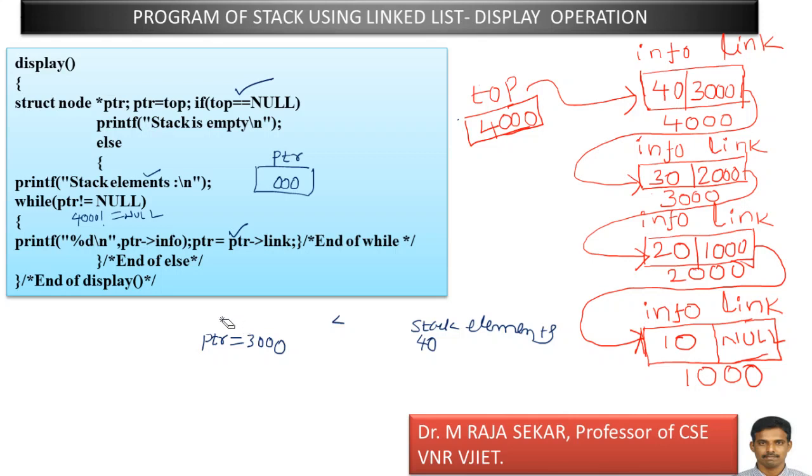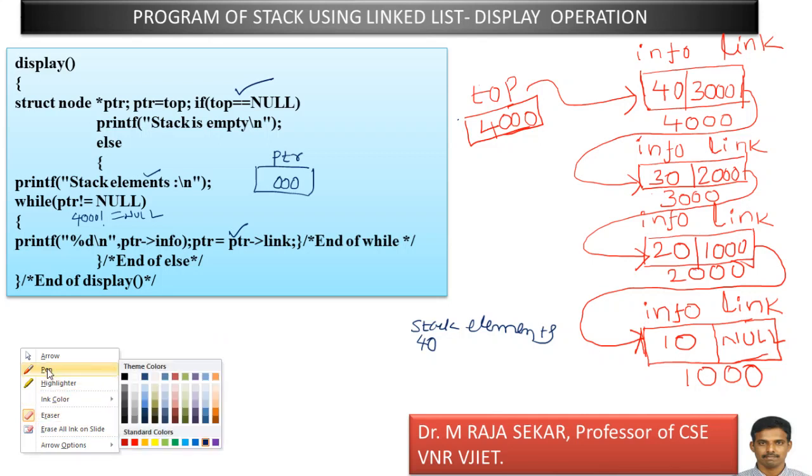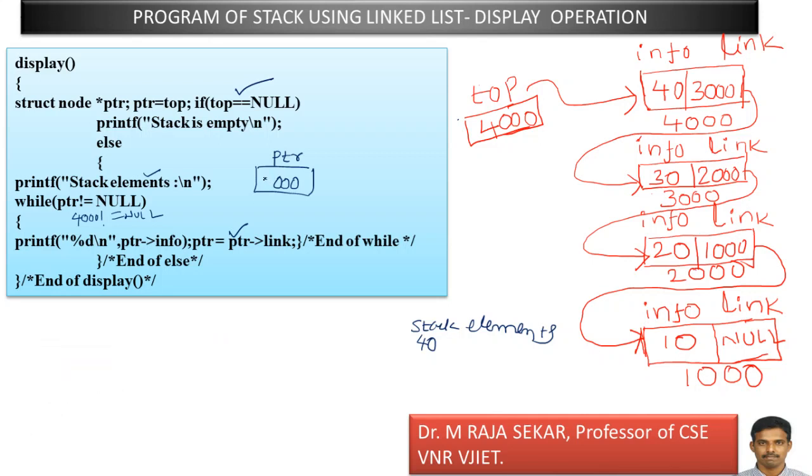Now what is the PTR value? Let's just remember PTR is 3000. Let me update PTR with 3000. Just see, this is 3000. Automatically PTR will search for a node whose address is 3000, isn't it? That's what it says. Now where can I go? Again I must go back.